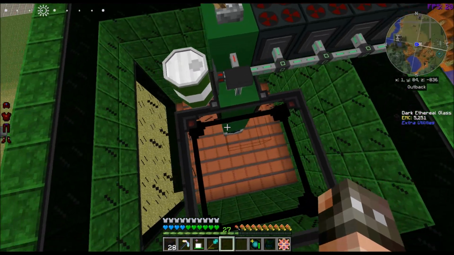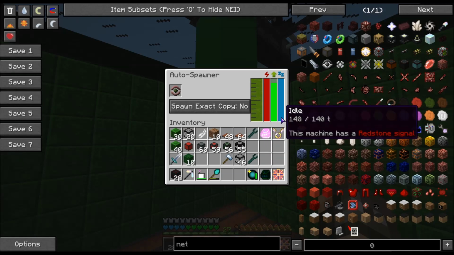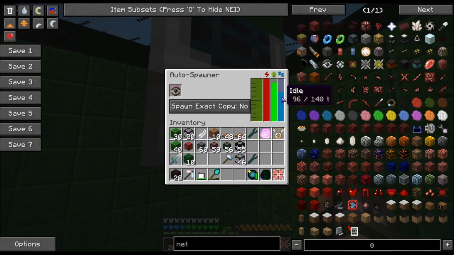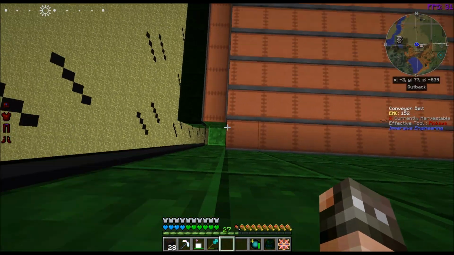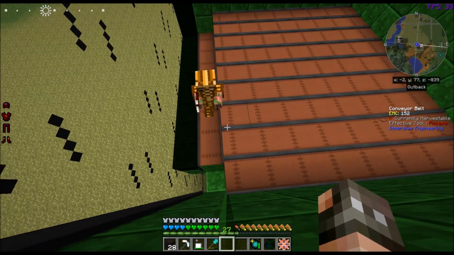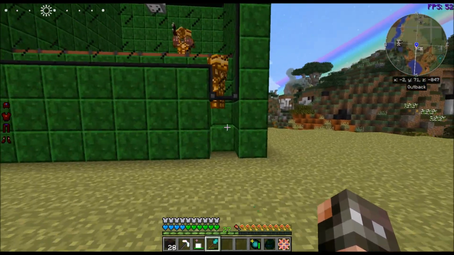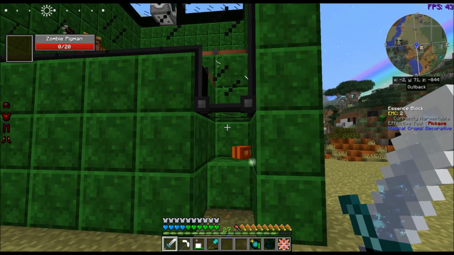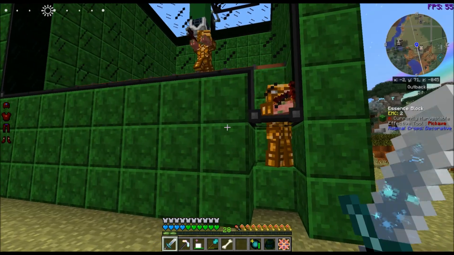So now, if we hit this, you'll see, oops, it has a redstone signal, so now it's idle. So let's go down. And you'll see this will go all the way down to the bottom in a second. And then it'll start ticking up to spawn mobs. There we go. And we can now spawn any of the mobs that we have collected in safari nets. Alright. And we can put a spike here. So yeah, this is actually really cool.